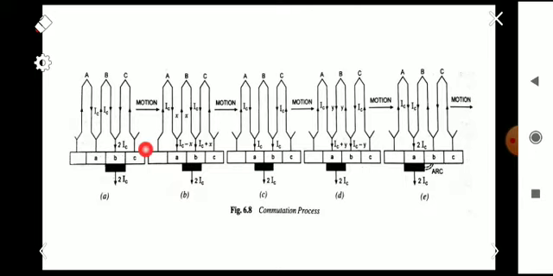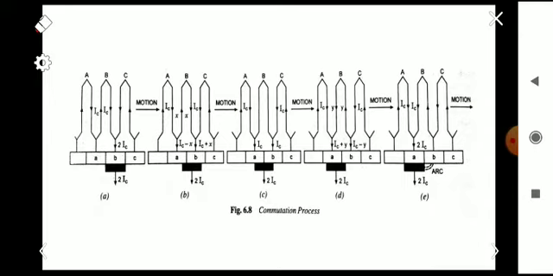This is the initial condition we are assuming, and we assume that the machine is rotating, moving to the right side. The brush is fixed, while the winding and the commutator assembly move to the right. In the next figure B, the brush is just starting to be in contact with commutator segment A, that is, bar A. So there are now 2 paths to the brush for the armature current coming from the armature path.